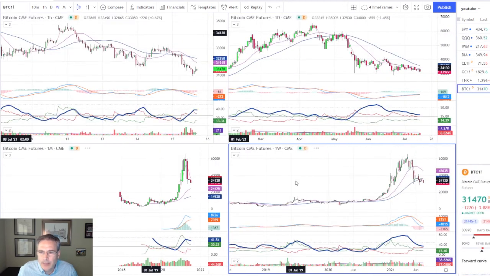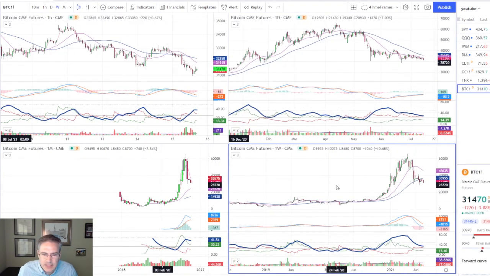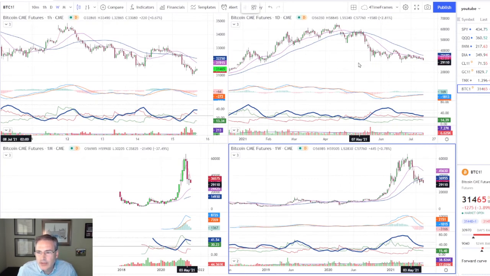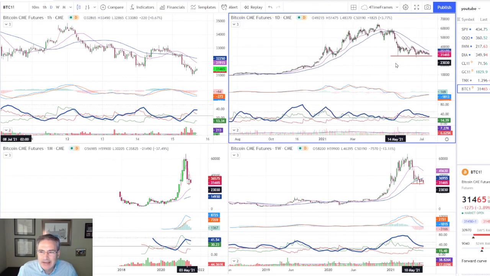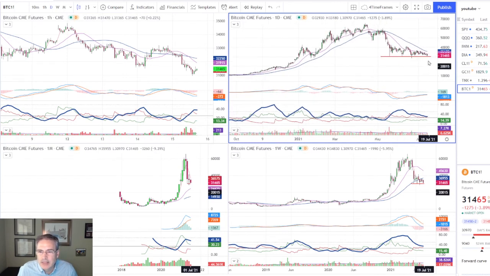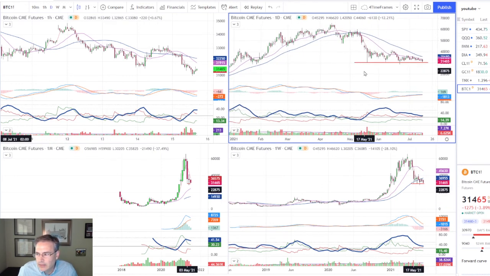Let's just take one quick peek at the Bitcoin chart, because I think this is at a pretty critical level. I have mentioned several times how this 30,000 is important. And what's bugging me a little bit is we came down and kind of broke it and then rallied. And the rally didn't have any follow through at all. Now we're coming back down to it again. It's almost like water building on a dam. I think it is a concern if this breaks. There's some room in this to drop, certainly 20K if we don't hold 30K. So I wanted to make sure I just threw that in there.